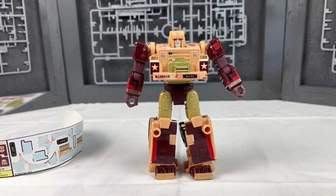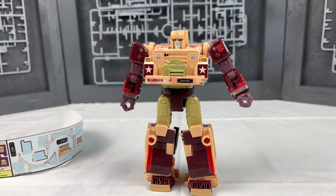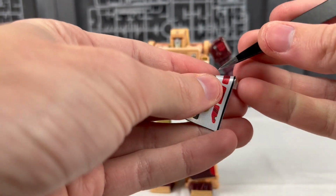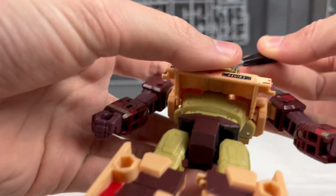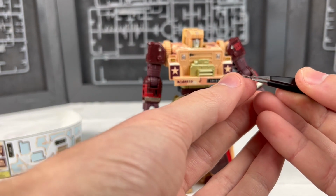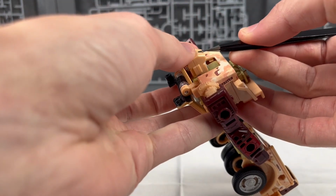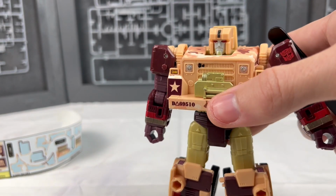As always, it's your decision whether or not you want to apply the sticker. I don't know if I want to apply this one, but we're going to, just because the paint on the crest isn't as brilliant as it could be. Expert concentration. You know what? I was starting on the front of the helmet. I'm actually going to start on the back and make sure that this silver is completely covered up. And that, ooh, that is crooked. Okay, no regrets. That doesn't look bad.